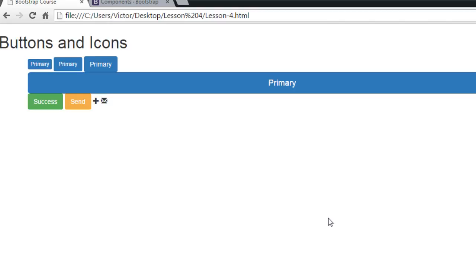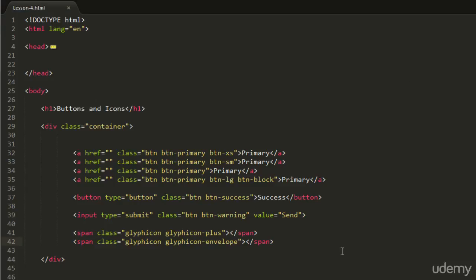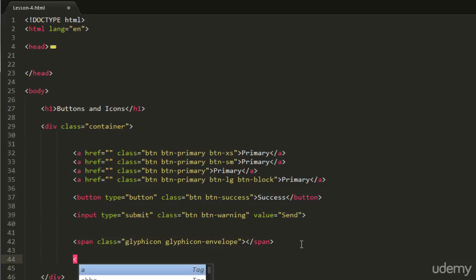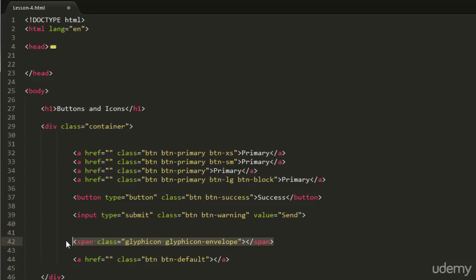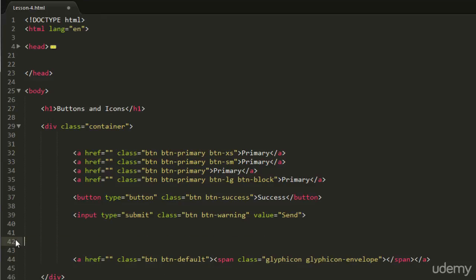You can even transform these to buttons, and in order to do that, let's leave only the envelope. Let's create an a href with class btn btn-default, and now we can grab this, copy it, and use it here.